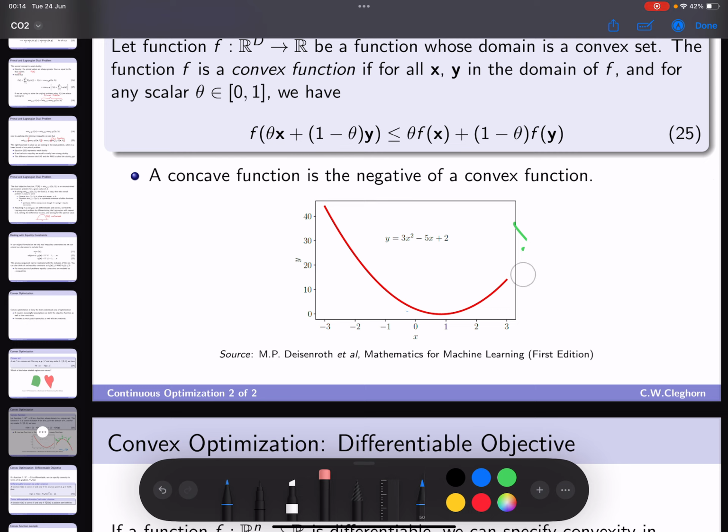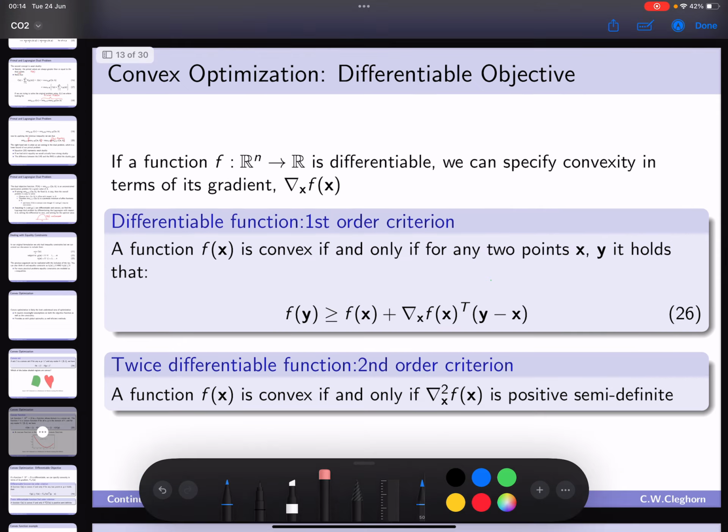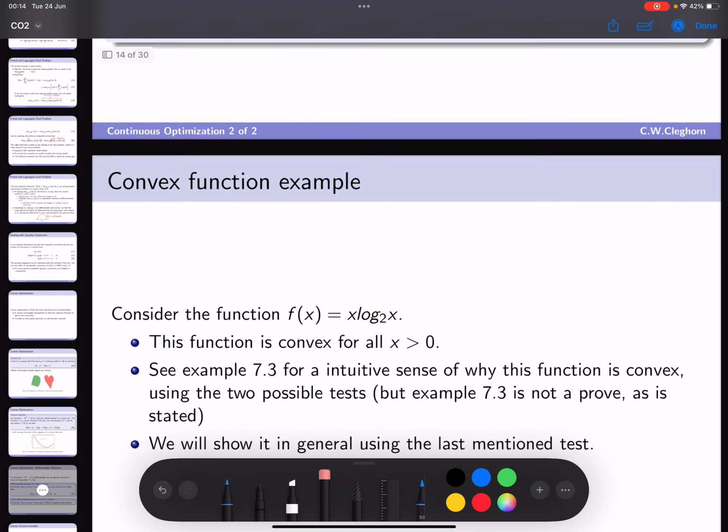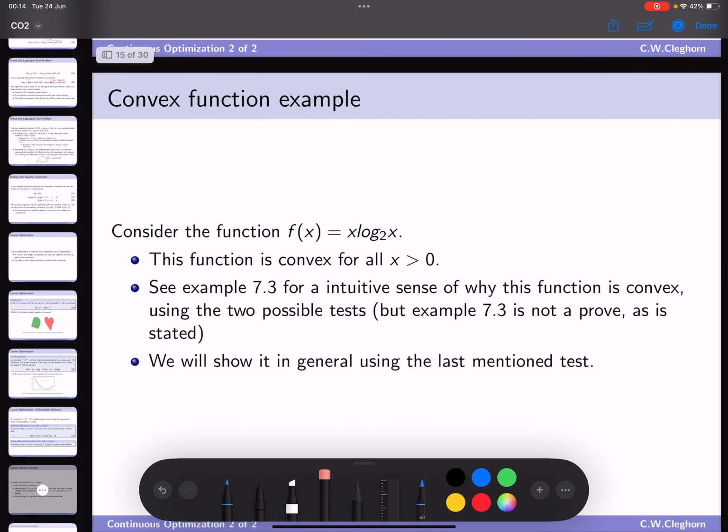All right, that is a concave function, and so for this to be convex, we know it needs to be positive. The gradient always needs to be getting larger and larger. So if I evaluate the gradient there, that's negative, then over here it's around about 0, over there it's positive. So my gradient is starting with negative, becoming 0, and then getting positive and more positive, so it is convex. Okay, so those are the three criteria of convexity, and you can see an example here.